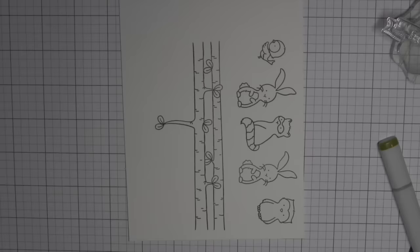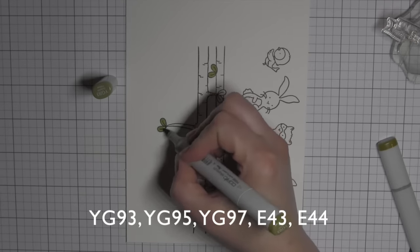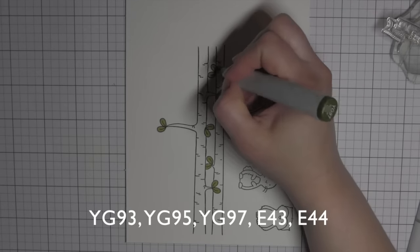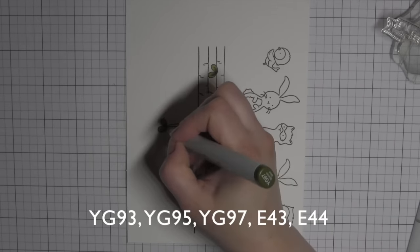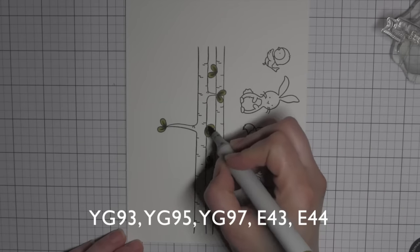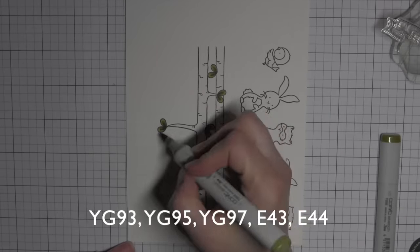Scene cards are some of my very favorite. I am going to start coloring in everything with Copic markers — I'm going to speed through this a little bit. I want to leave the coloring in because I know quite a few of you like to watch, but I am going to speed it up so you aren't sitting here all day. I am using about three shades for the leaves. I started out with two but YG93 and YG95 were looking too similar, so I pulled in a little YG97.